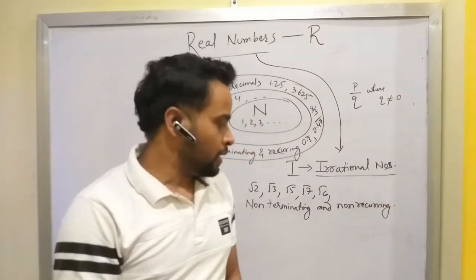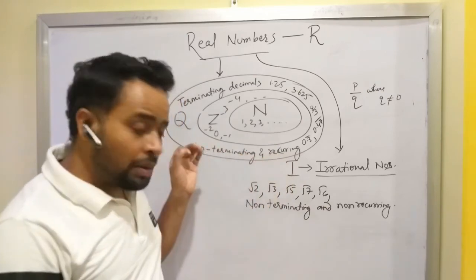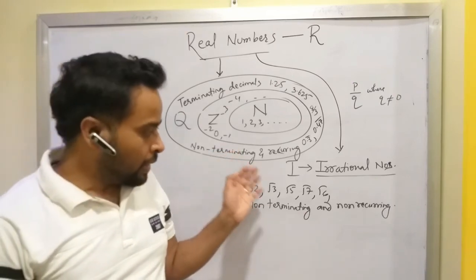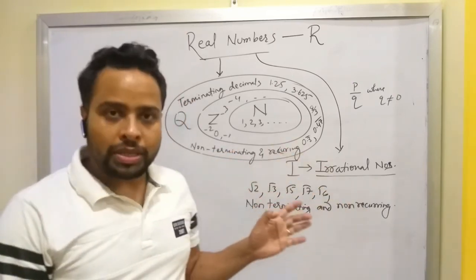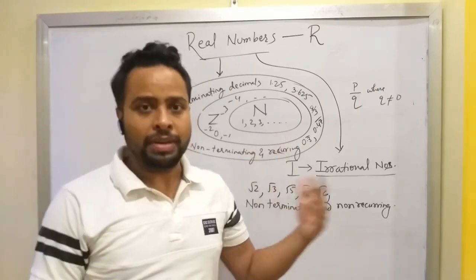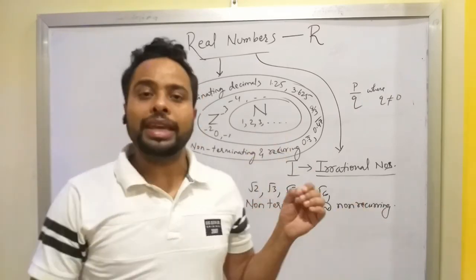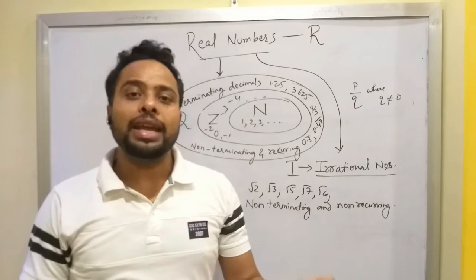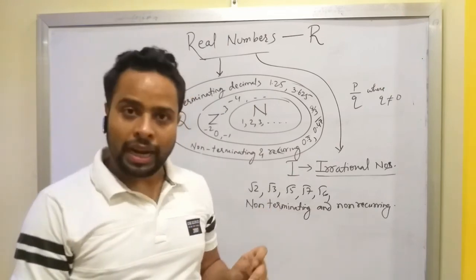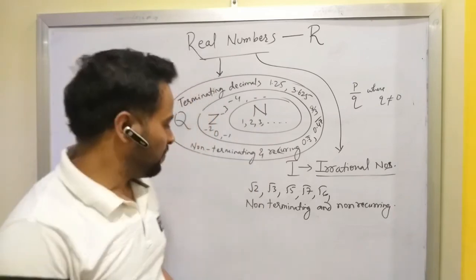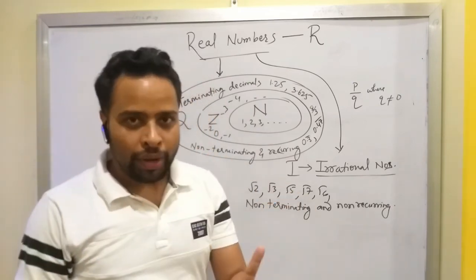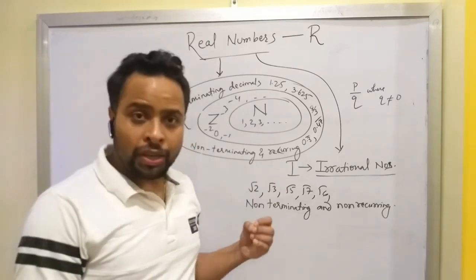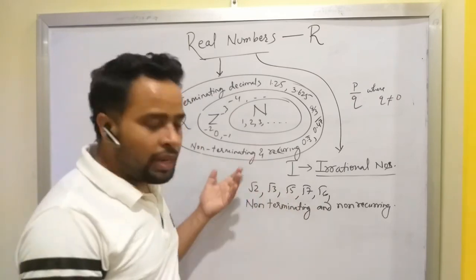Non-terminating and non-recurring. You might be taken aback by one incident which happened recently, I think in the USA. One of the prisoners asked for a mathematics book for some time, and after that he gave a theory on irrational numbers. Please Google and find out the prisoner's name. Scientists have discovered that he has a new thesis. Very good, isn't it? So learning has no age. You as a student also can make a difference in the society by giving your particular opinion on different types of numbers.